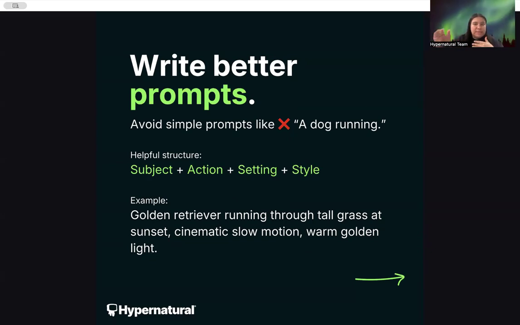And the write better prompts applies to the animation as well. You can give up control, and if you want something done really fast, you use our full motion clip and we will animate everything all at once. But if you're looking for something really specific, there are places for you to edit your animation prompts so that you can be more specific about what you want the animation to look like in Hypernatural. I will go through these when we get into the tool, but just keep in mind: the more specific you get, the more information you give the model, the more likely the output will look like what you want it to look like.